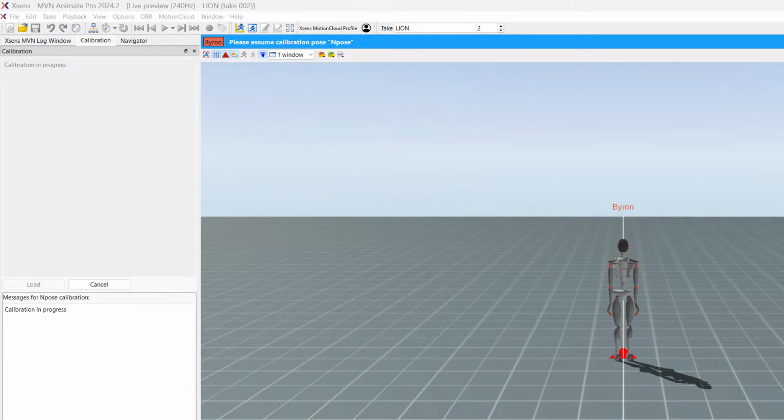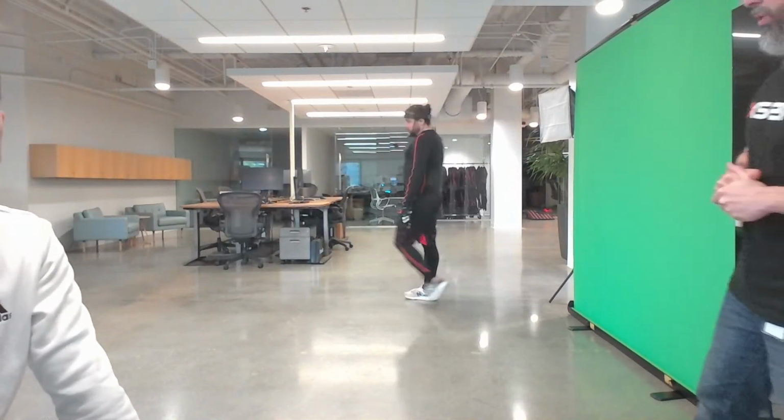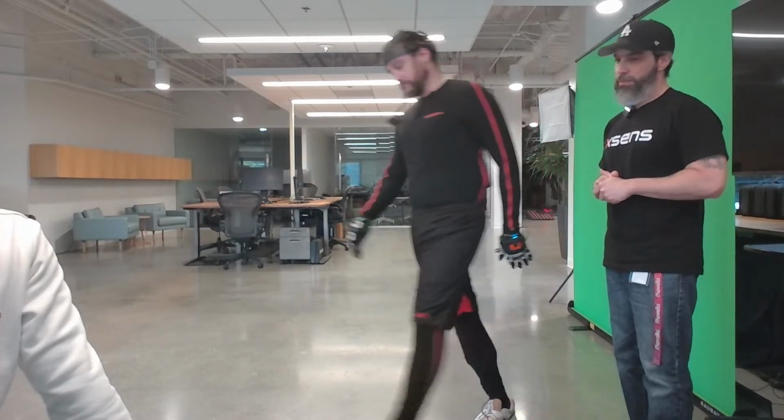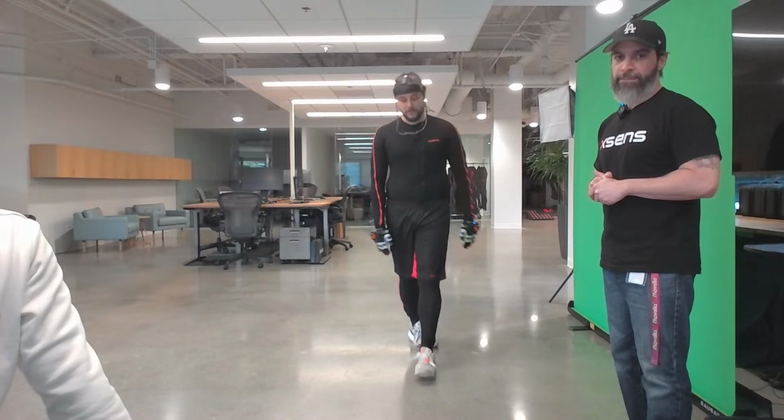Our actor is currently holding his end pose. He's now doing the figure eights as we need him to do. At the end, you're going to return to your end pose. You don't have to return to the same position. You just need to get back into an end pose. Hold very still while everything's processing.